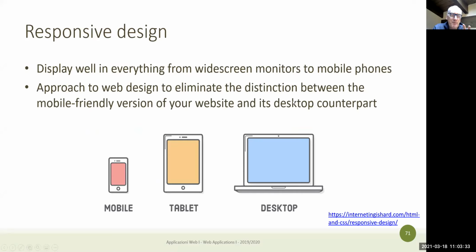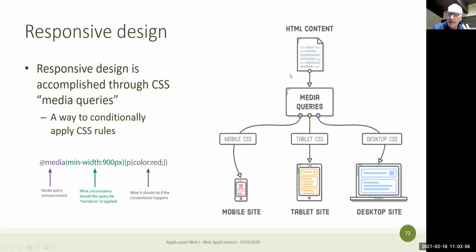The last step is responsive design. So what happens when you don't know the size of the screen? A website may be shown on a desktop computer or on a smartphone, and the layout will change, and we want it to change automatically, of course giving some rules, some criteria for updating. And this is enabled thanks to a mechanism called media queries in CSS.